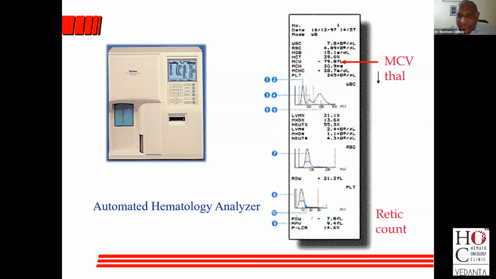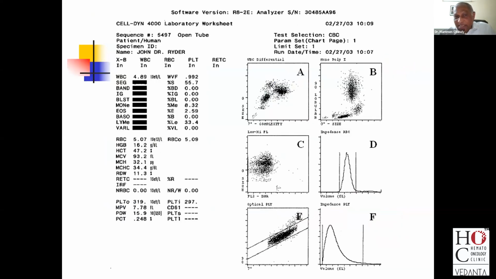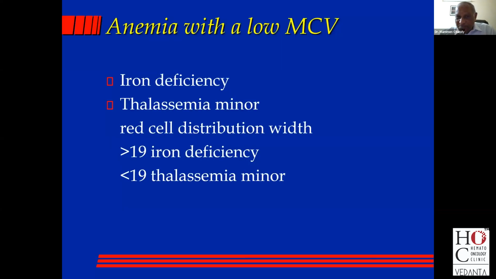And today, with the advent of the Coulter counter and the availability of an accurate mean corpuscular volume, this really helps you, because the electronic cell counters not only give you a mean corpuscular volume, they also give you a histogram of the size of the red cell. This is going to be covered subsequently by a talk on interpretation of the hemogram, so I'm not going to go into this.